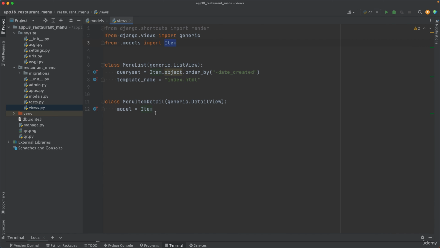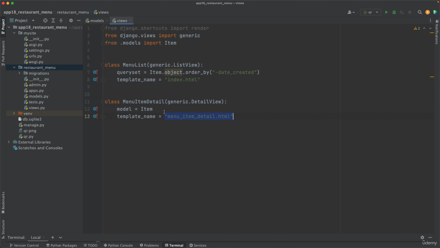And then here, you just declare the template_name to be equal to perhaps menu_item_detail.html. This is also a file which we're going to create in our directory. So this file and this file here are two files we still have to create in our project directory. So let's go ahead and create those two files.